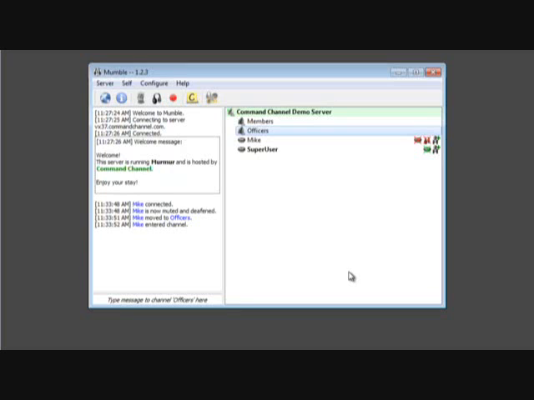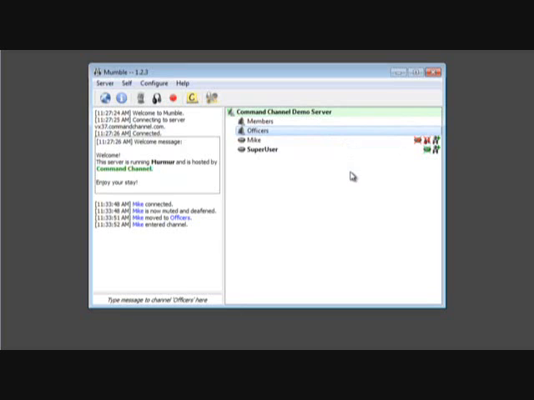I'm going to set up the members channel slightly differently. I'm not going to create a members group. Instead, what I'm going to do is say all authenticated users, I'm going to assume all authenticated users are members of my guild and should therefore have access to the members channel. A couple of things we need to do.